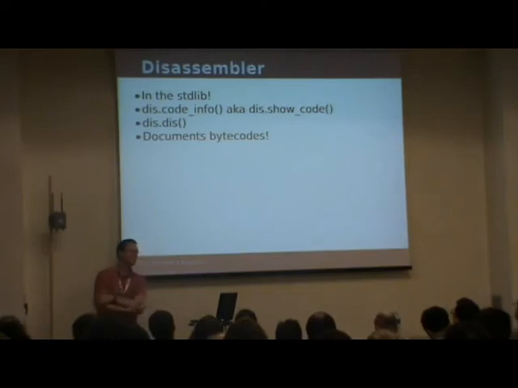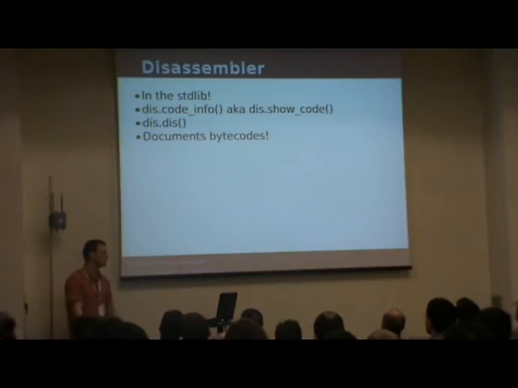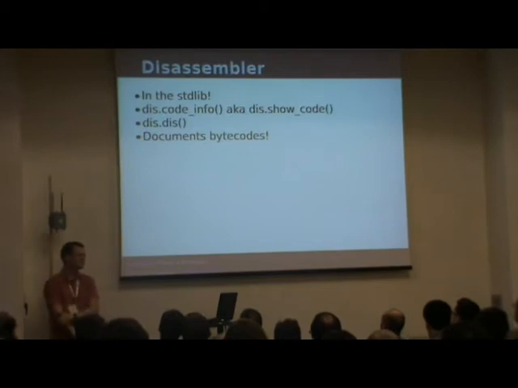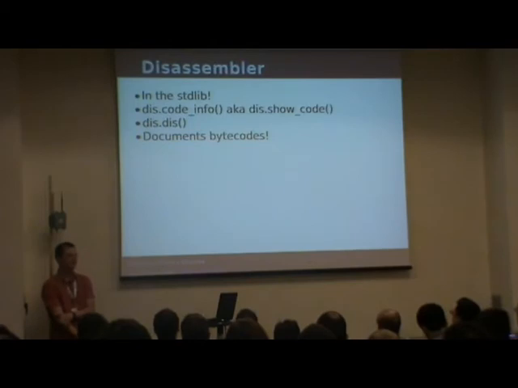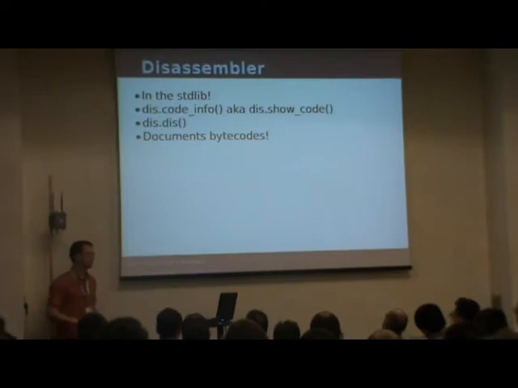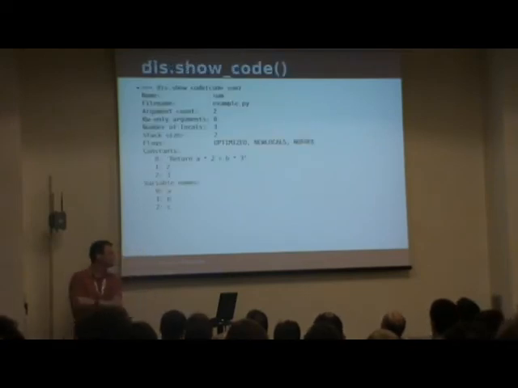So, what's in the bytecode? Again, the standard library is great at this. This dis module is very good. It actually documents even all the bytecodes that are used, so you don't even have to go and read source code. It's all right there. And then there's two really useful functions. This will show code, which will very quickly dump your code object, and you just see a nice summary of all those attributes that it has. And this, which will tell you what the bytecodes are, what they look like.